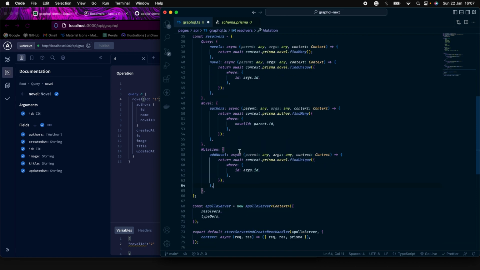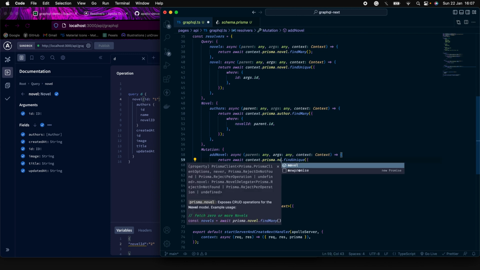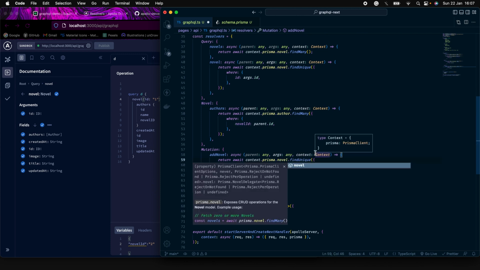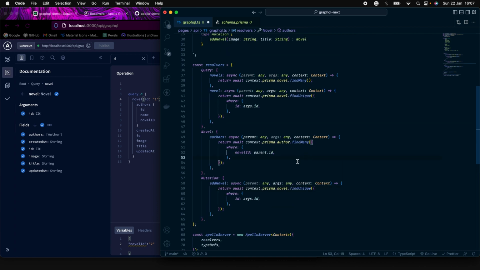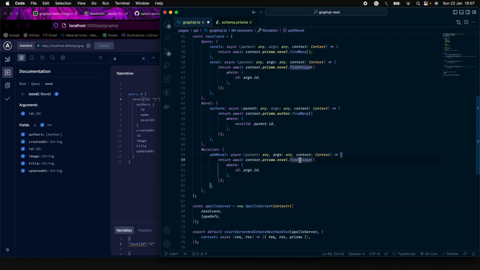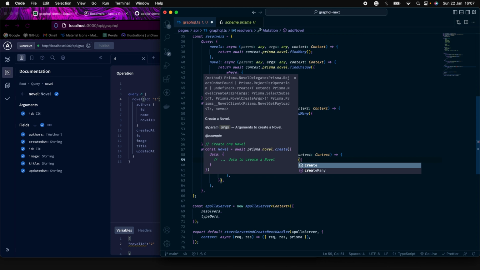Now while adding a novel, all of this remains the same. We'll have to point to the novel table, and instead of find unique, it will be create. These are all basically Prisma functions which you can find in their docs.